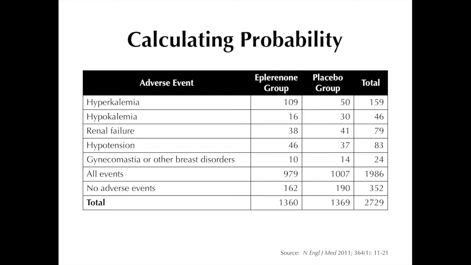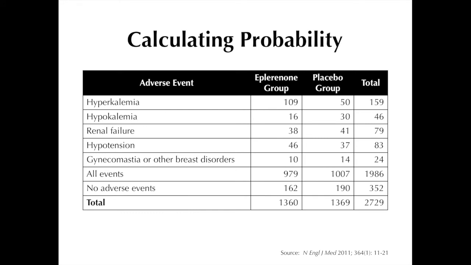Now recall that the two events we are interested in are the treatment group assignment and the occurrence of adverse events. Under the assumption of independence, the treatment group assignment does not affect the occurrence or non-occurrence of adverse events and vice versa. Let's now focus on one possible outcome of treatment group assignment, which is being in the eplerenone group, something we earlier designated as E. Similarly, we look at one possible outcome in the occurrence of adverse events, which is having no adverse events occurring, something we earlier designated as N.